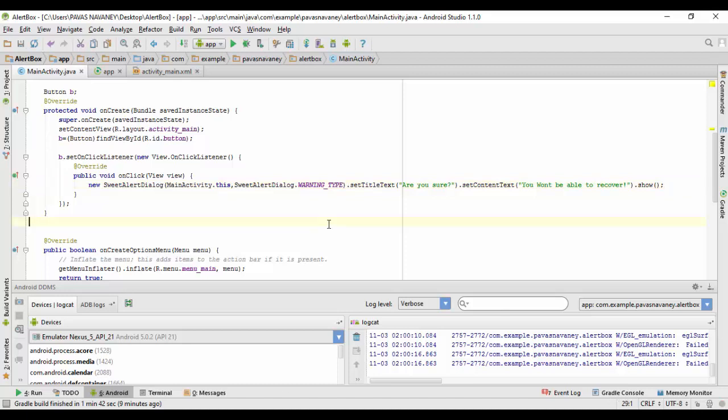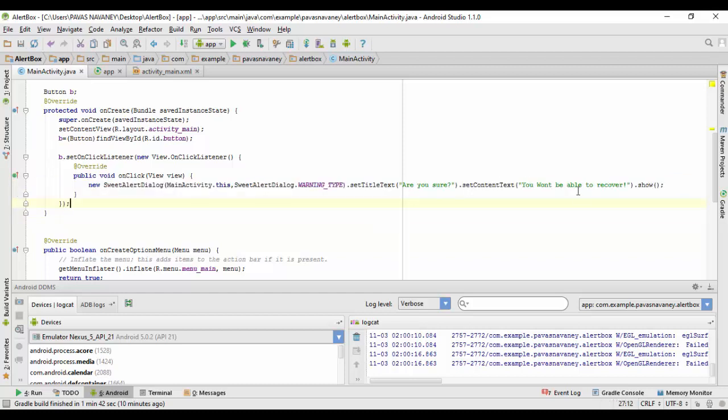In this tutorial, I'm gonna follow up the last tutorial. That is, I'm gonna show you how to put a bind listener on the buttons of the alert dialog that we created last time. So, if you remember that we had created this warning type listener in the last tutorial. So, in this tutorial, I'm gonna bind two buttons to this warning type, and I'm gonna put the listeners on those two buttons. So this one was the thing that we created last time.